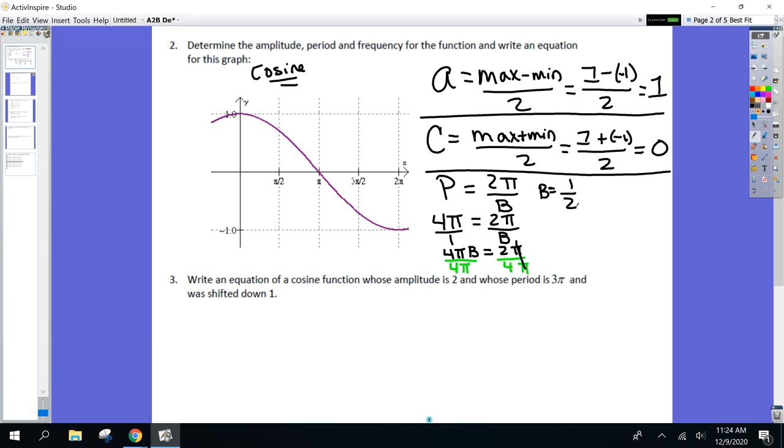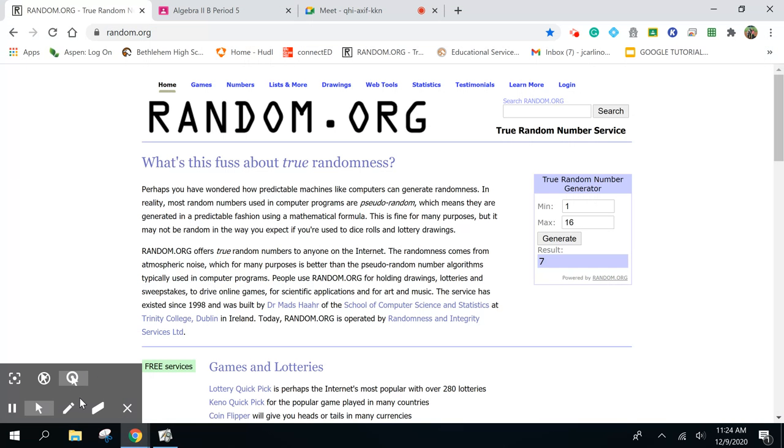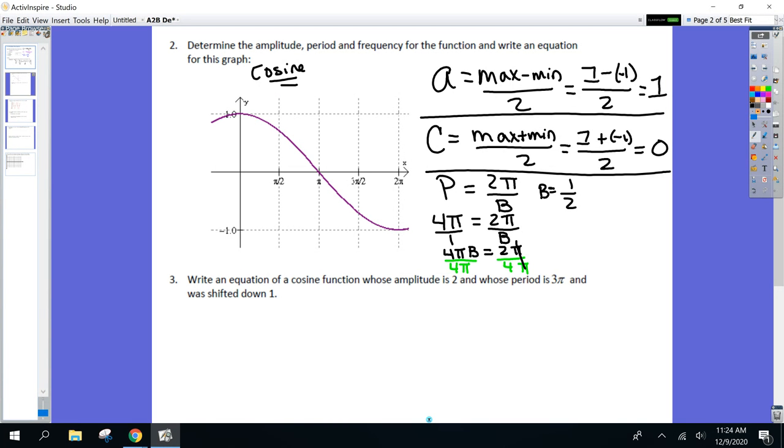All right, guys, let's put it all together, and I'm going to have somebody write the equation for me. There you go. Bassett, here we go. Y equals, what was my A value, Bassett? 1. Okay, if you guys want to write 1, you can. You don't have to, though. We assume it's there if I don't write it. And this was a cosine curve. So cosine, what was our B value, Bassett? 1/2. So everyone, in parentheses, 1/2 x. Any C value, Bassett? No. Nope, you can put +0 if you want, but you don't need to write it. So there's the equation of that graph: cosine 1/2 x.